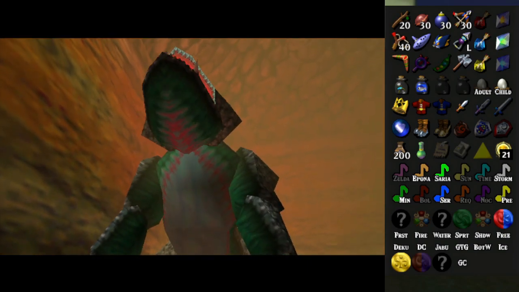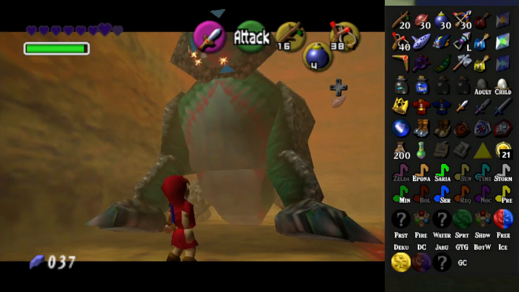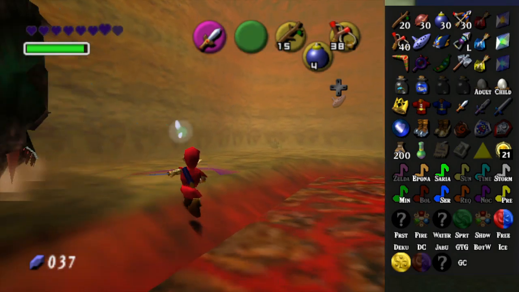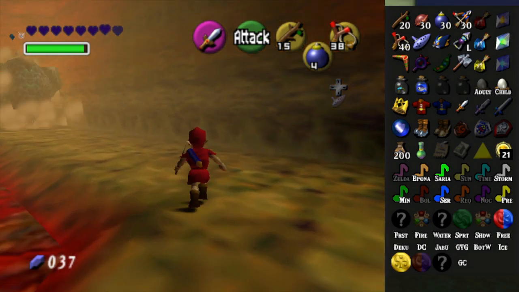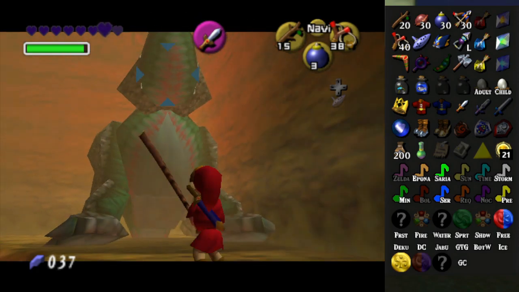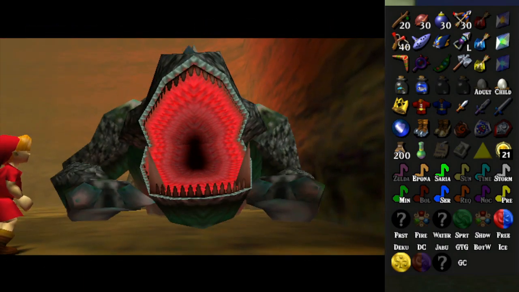Okay, King Dodongo, let's see how we go with you. Wow, it's been so long since we actually fought a boss. I just realized how long it's been. Can't do that, I don't think. Can't crouch stab with the stick after using it. Maybe, I don't know. I don't know how to do things. Go here. There we go. Boss done. I can mark that as completed now.